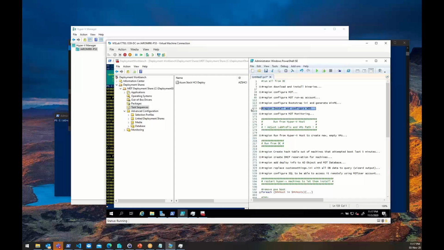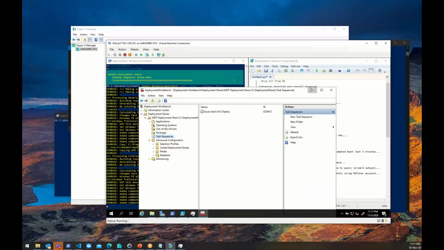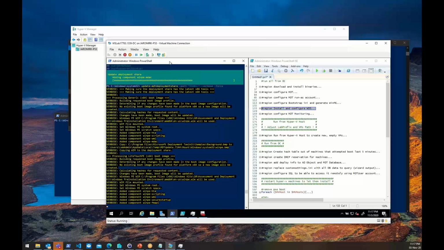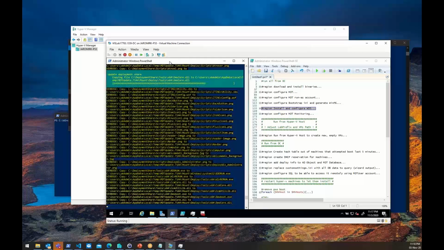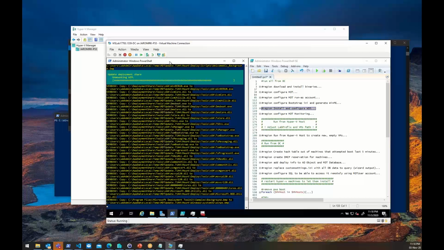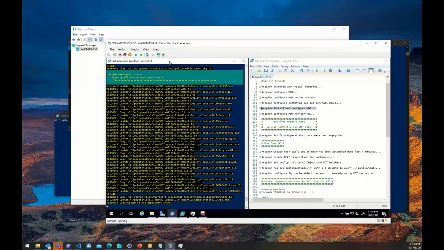So let's copy this step, because I think this will be finishing soon, I hope. Right, it should not take much. Yeah, it normally takes about 3 to 5 minutes to build that. Right, you can customize almost everything here. The MDT is at least 10 years old, but actually it's constantly updated. Michael Niehaus is still working on it, and I don't think there are many bugs, but you can customize almost everything. You can customize your background image in the Windows PE task sequence. So there can be your corporate logo. If you want to show this to your boss, you can put your own logo there and demonstrate how you would deploy all of these machines.